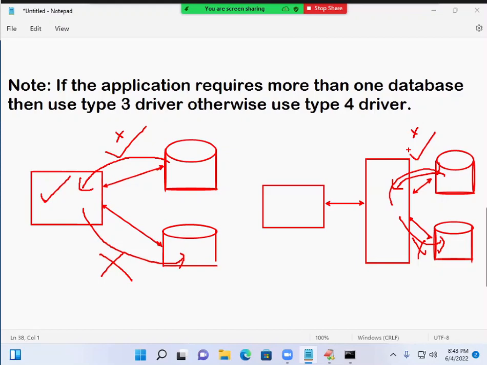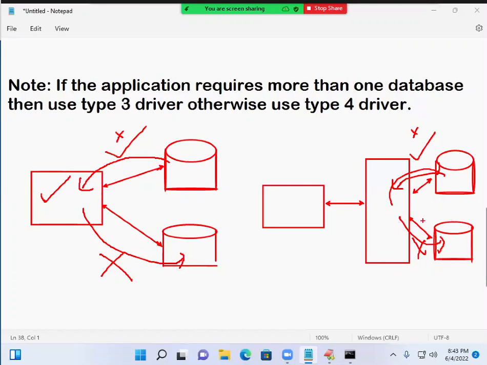Otherwise, if money is deducted and not deposited, you again have to give a complaint to the bank. Then only you'll get it. It's happening; you observe some banks. Some banks, what will happen? Immediately, in a fraction of a second, you'll get the money back. Some banks, after half an hour it comes. Some more banks, after 2 days it comes. Some more banks, until you give a complaint you will not get the money. That is also there. Okay. So that depends upon application development. That depends upon the server.